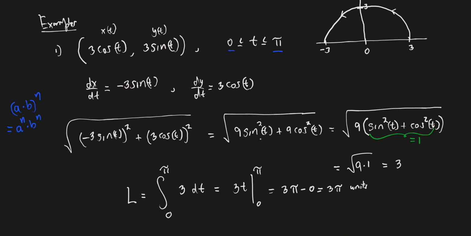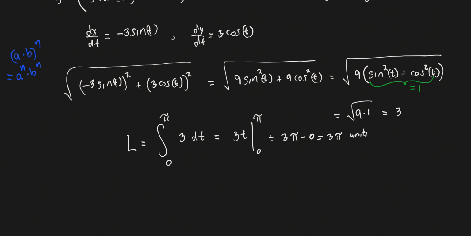Let's do another one that isn't going to work out as nicely because we're not going to have a nice trigonometric identity that we can use, but we'll still figure out a way. So here's the parametric curve. The x equation, let's just say it's 2t. The y equation is like 2/3 t to the 3/2. There we go. And in this case, let's say t goes from 0 to 1.